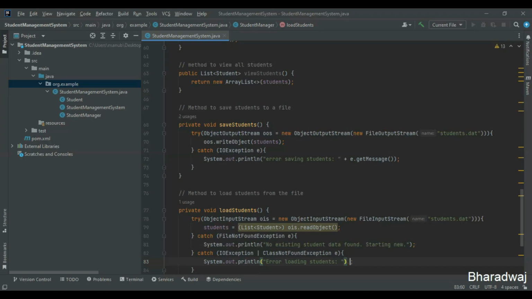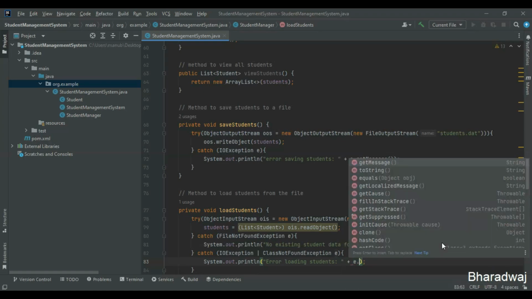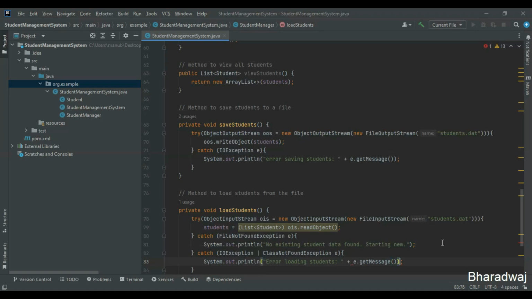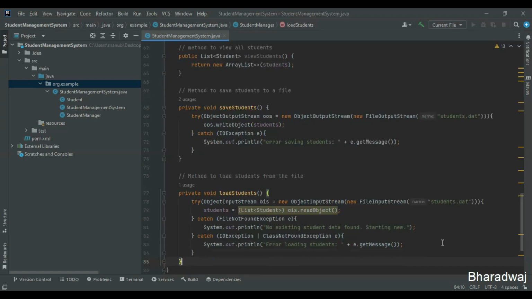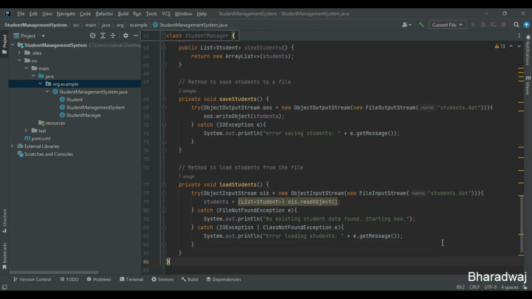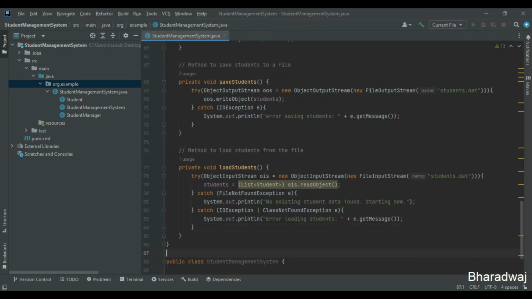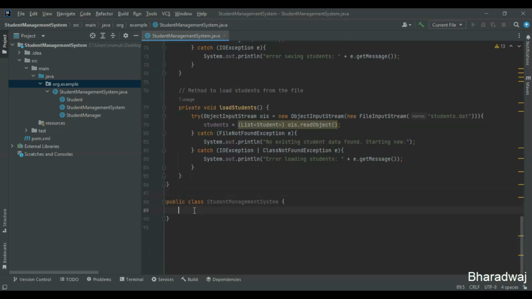Also, let's concatenate getMessage, right? This is it. We are just handling the other exceptions as well through this line. This is it, basically. So next, let's come to the main class to interact with the student manager. This we have already created, right?